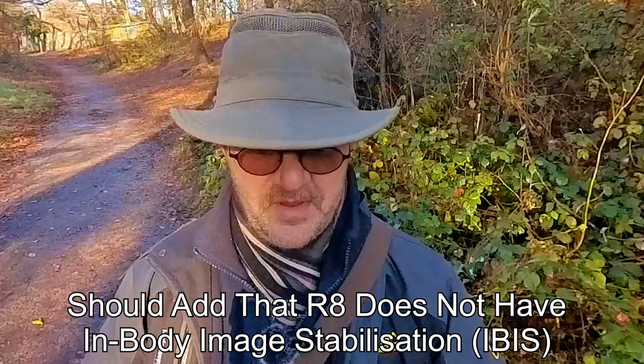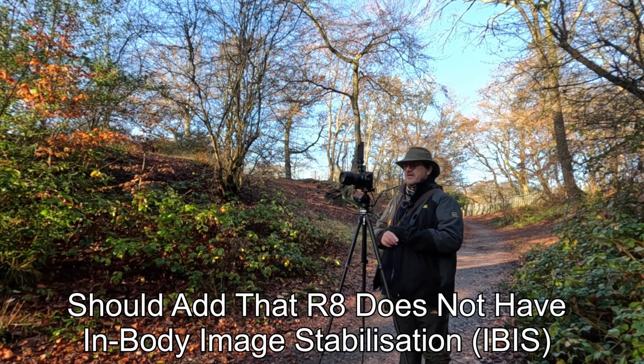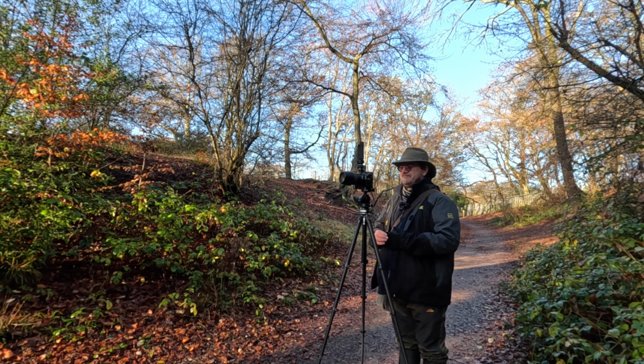Now, the R8 sensor is the same as the R6 Mark II. Now, for my style of shooting, the R8 just made logical sense. But do I regret buying it? I don't think I do. I don't regret buying it. I do miss a few things about the R6, mainly the size of the camera. It is a bigger camera, bigger battery. Not that I've had problems with this one. And I must admit, when I had the R6, there were times I wished it was smaller and lighter.